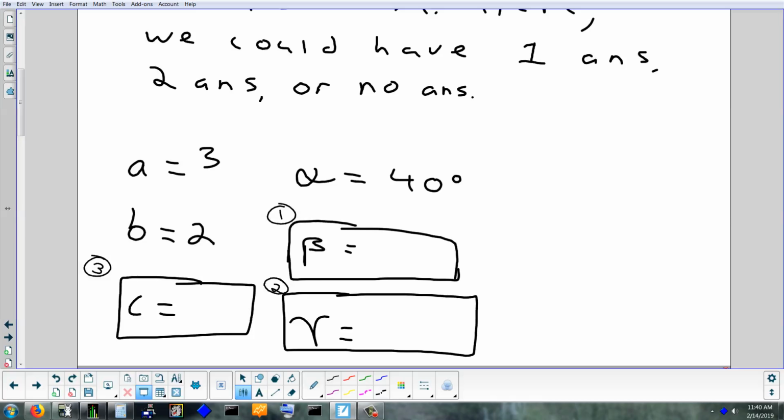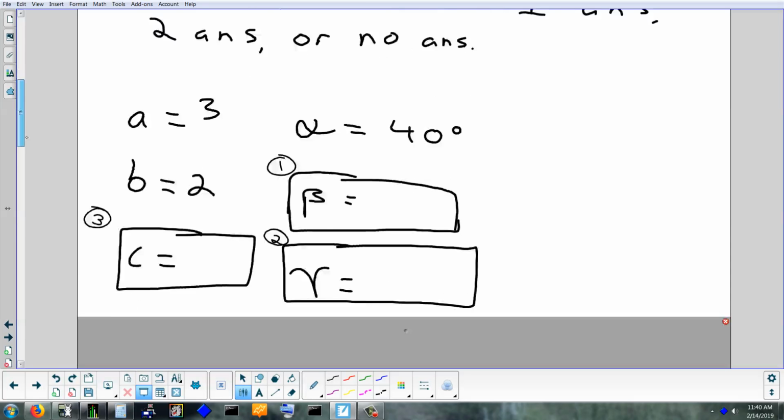It will not work. So let's find beta first, using the top row, because we have everything in it, and the middle row. Forget about the bottom row. It's totally empty. It doesn't help at all. So you can't use it right now.